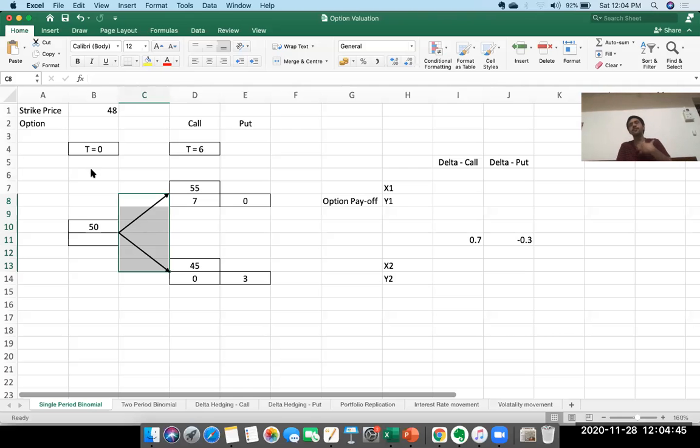Generally, if I ask you to calculate the probability of a share price going up and going down, we try assigning some probabilities based on past data and your expectations of how the future is going to be. For instance, if you believe this company is going to do extremely well, you might say the possibility of going up from 50 to 55 is higher. If you expect the company to perform poorly, you will say the probability is higher on the downside movement. This is your expectation of the future.